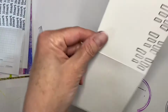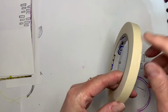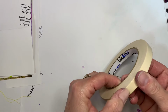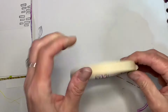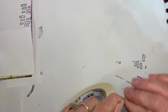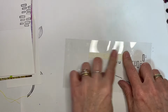So there's that page. Now I think I had shared with you in another video that I am really into masking tape lately, and I thought we could stamp some words on here and just stick them on random pages in the journal. But I'm gonna use the plastic from the stamps to put the tape on.